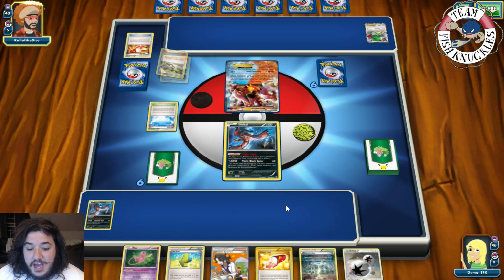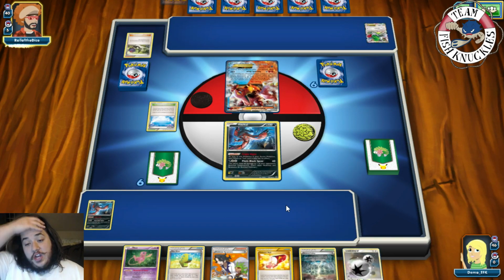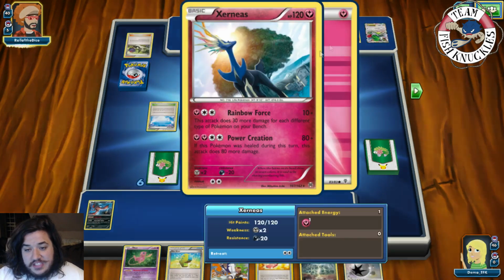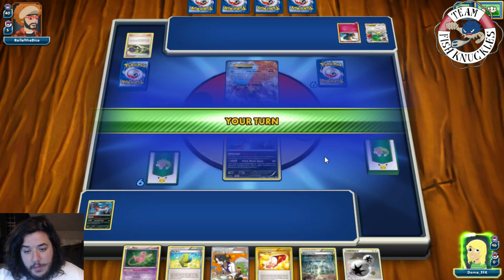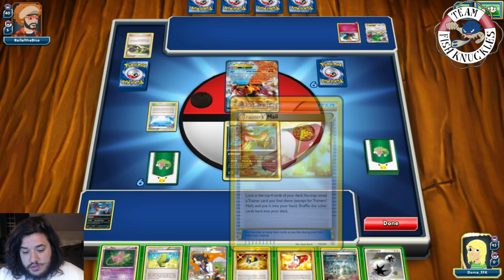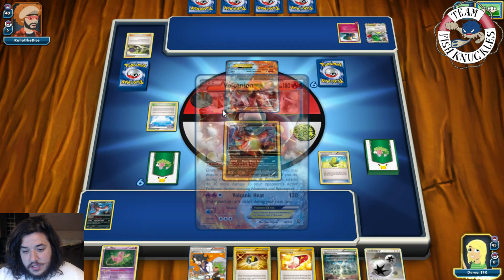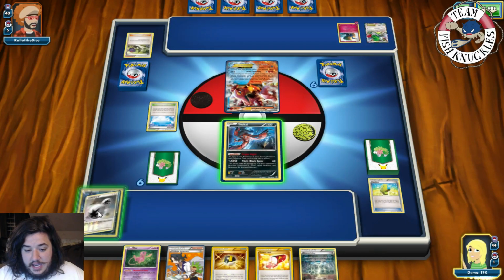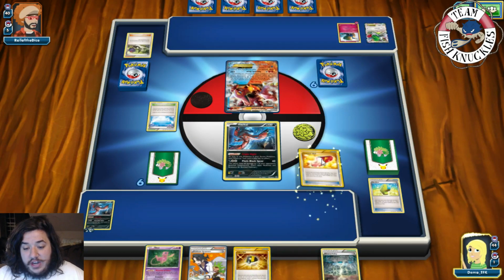There's a DCE, a Max Elixir, and oh my goodness, guys, this hand is amazing. There's a Xerneas coming down, okay, Fairy's going to Xerneas. Oh my goodness, I cannot ask for more. We just gotta find a switch. There's an Ultra Ball, okay, so we'll Max Elixir first. Get a Dark Energy, put that on the Yveltal. DCE. Trainers' Mail.